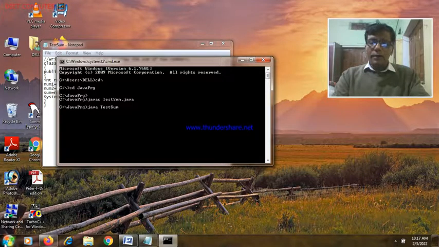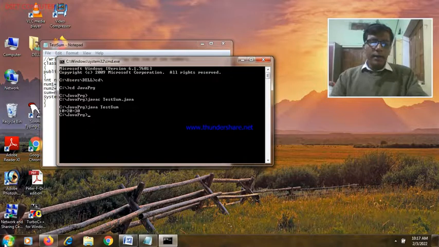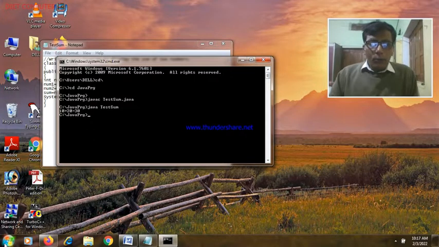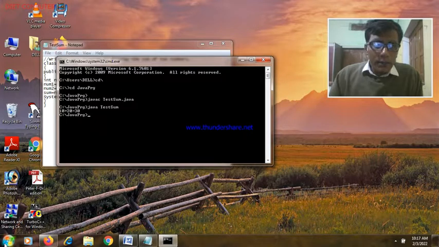To execute, I have to press the enter key here, and you can see that an output has been produced. 10 plus 20 is equal to 30.